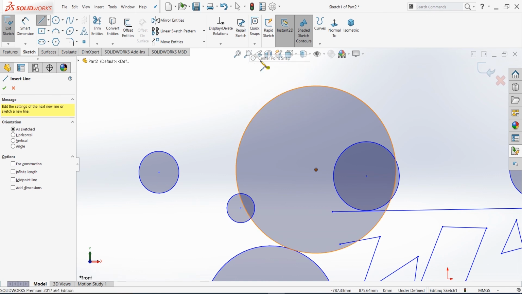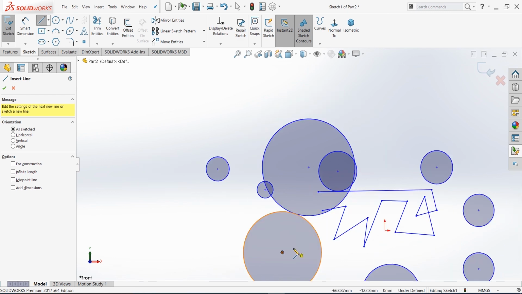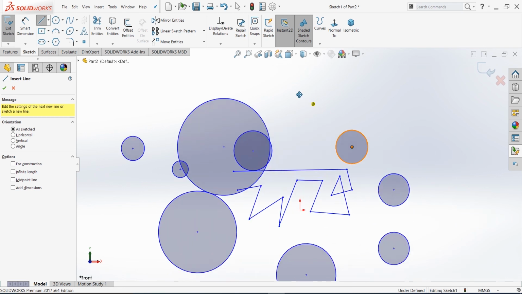Now let us select the center point snap. I'm in the line command; you have to be in the line command to make this work. See, as I come near the circle, there is a center snap, and there is a center snap here, and here.